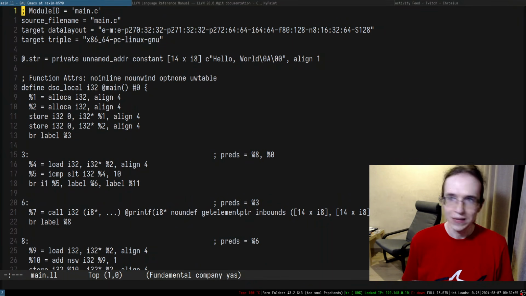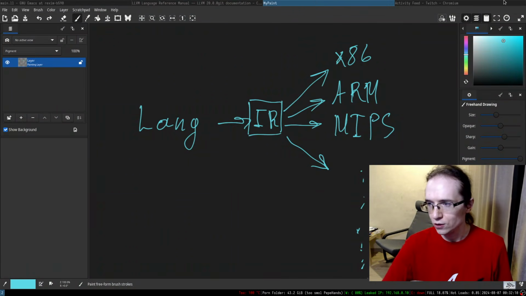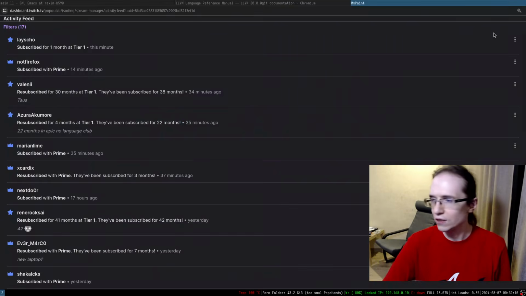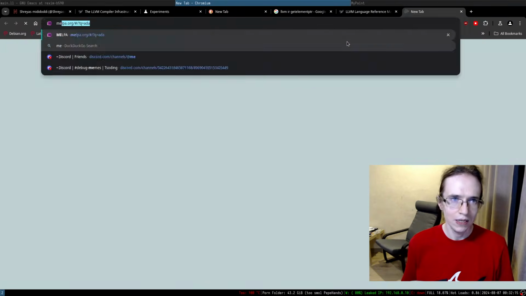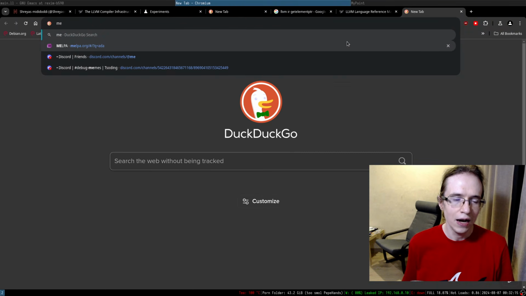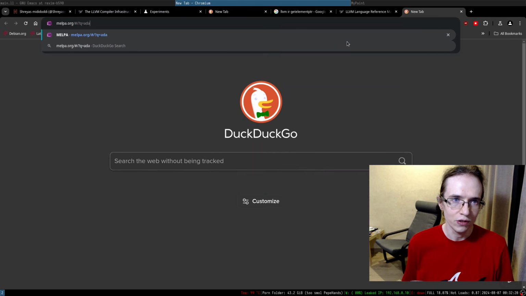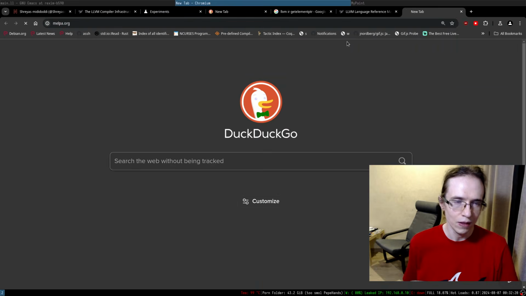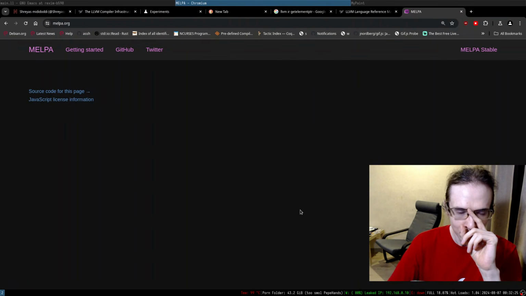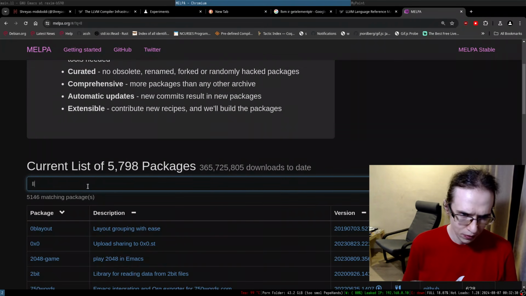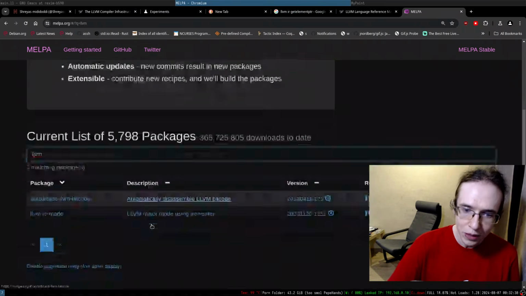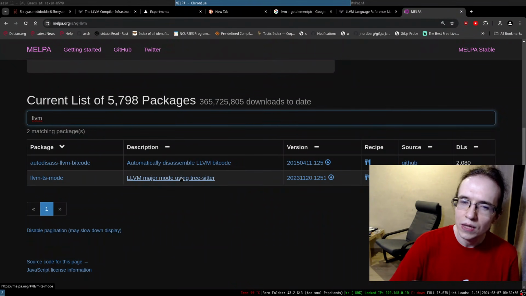That is very interesting. It would be nice to have some sort of highlighting, chat. What do you guys think? I think it would be nice to have some sort of highlighting. And I wonder, is there any highlighting for this thing? Okay. LLVM mode using tree-sitter. I don't really have tree-sitter, unfortunately.